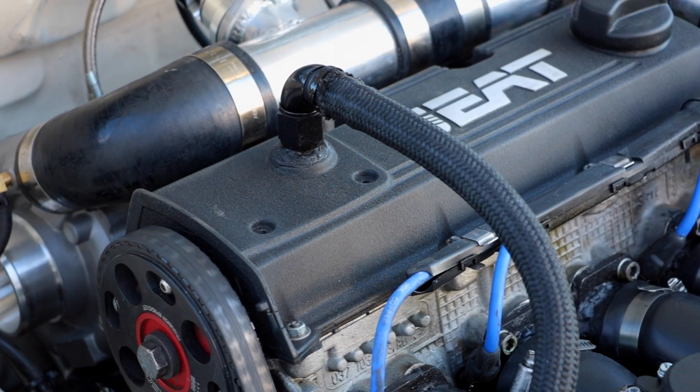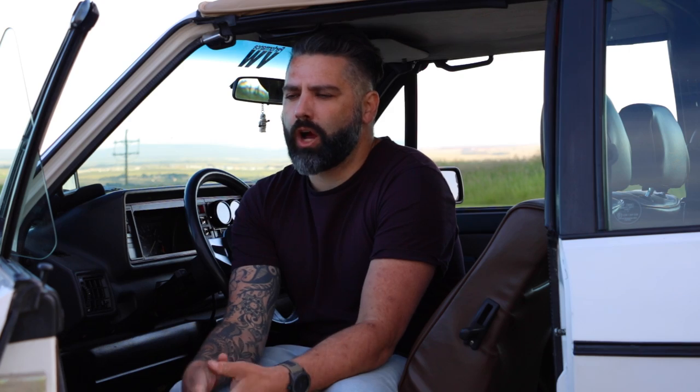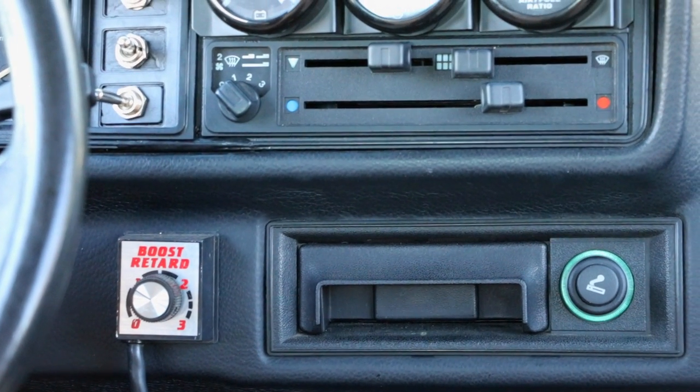For the ignition, it's MSD. I have a 6AL and then a boost timing master, which retards the boost. As soon as it hits, it starts retarding that boost. I can control it from my dash.